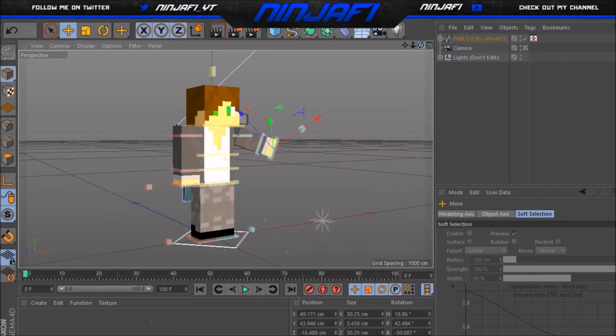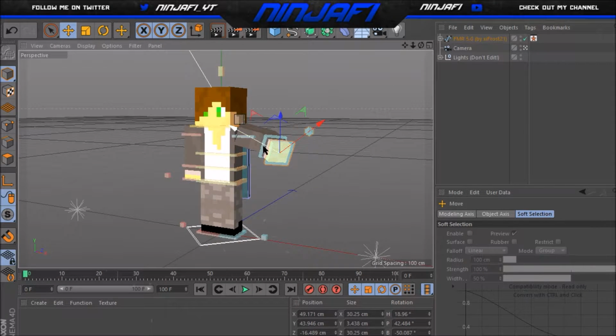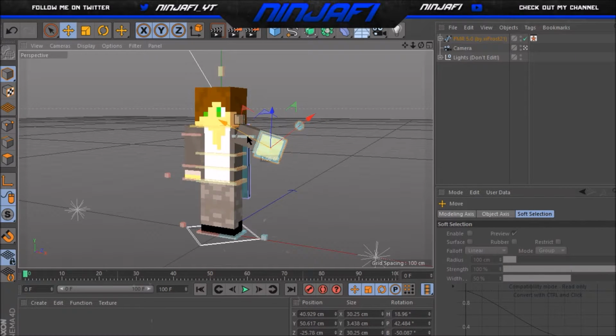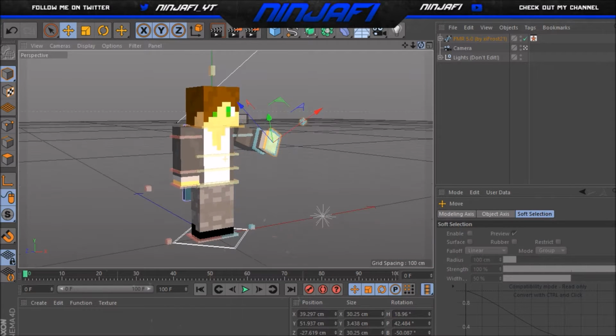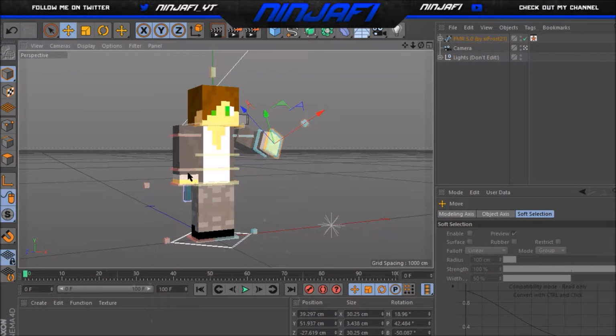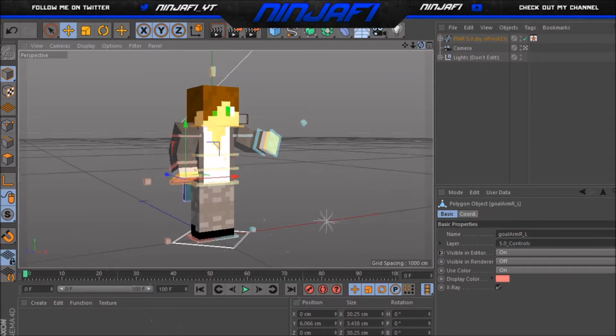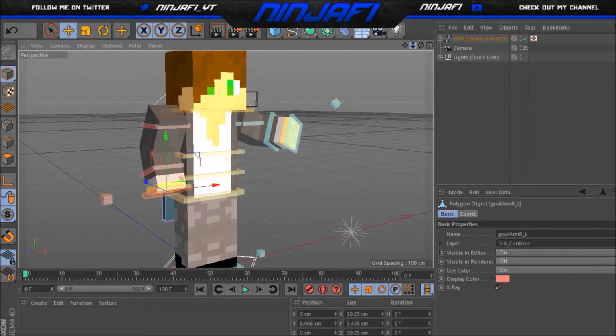So I will have some music going in the background, but you'll still be able to hear this, and what you just saw there was a little glitch. I don't know what happened. And so you bend that arm just a little bit and tilt it up, and then you bend this one in a bit. You turn the camera towards the other side and zoom in.